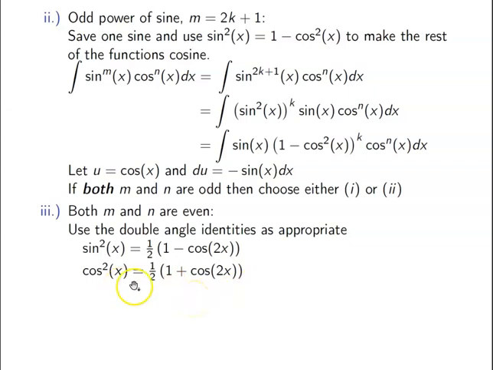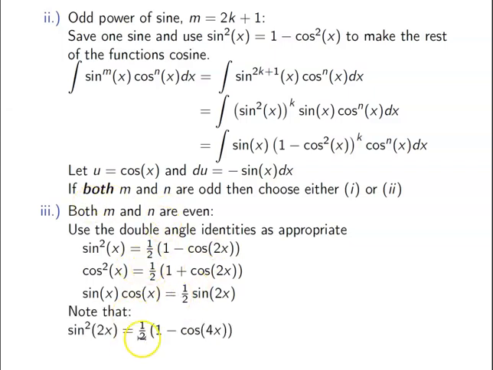So you have nothing but cosines and nothing but sines, or you can use the sine cosine identity, which equals 1/2 sine of 2x. So any of these double angle identities are perfectly okay for solving when they're both even. Note that if you plug in a 2x here, you're getting a 2 times 2x here, so that turns into 4x. If this is sine of 2x, cosine of 2x, this turns into sine of 2 times 2x, right? If this is a 3x, it turns into 1 minus cosine 6x here, right?